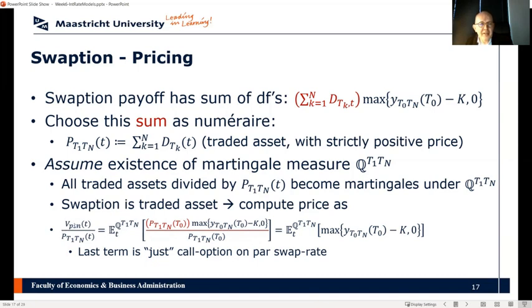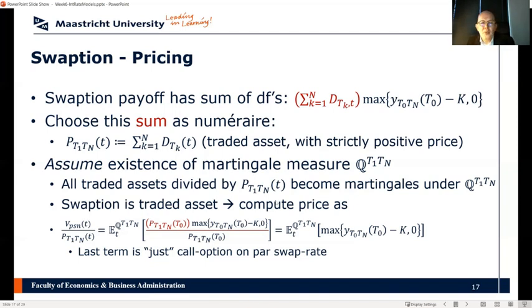Obviously, this is the relative value of the payer swaption divided by the numeraire. So therefore, the price of the swaption itself is this expectation of y minus k times the numeraire evaluated at time small t. And now you can hopefully see a bit better why I was protesting against this idea that it's a discounted payoff, because the numeraire that we are using here is a sum of discount factors. So the discounting that I'm doing is much more complicated, and it's really something else than just taking e to the power minus RT.